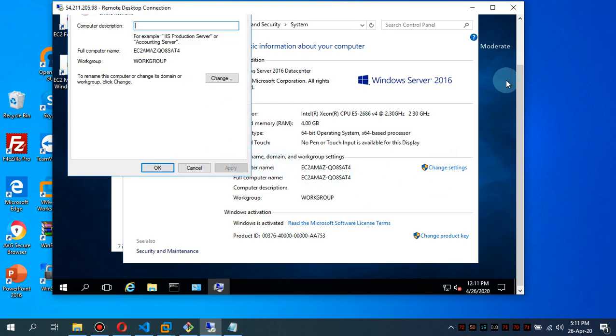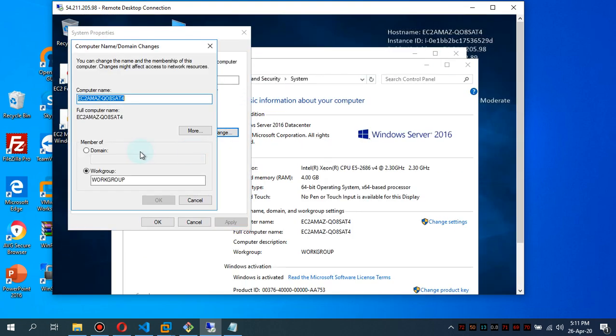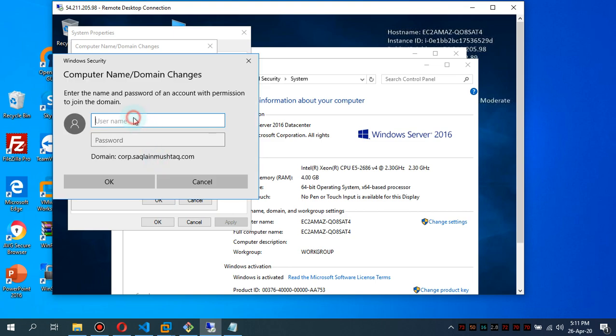If I change the settings of this domain join, click domain, and put the DNS name of this particular domain, it will prompt for the username and the password. By default, let me tell you guys, the username is admin, not administrator.